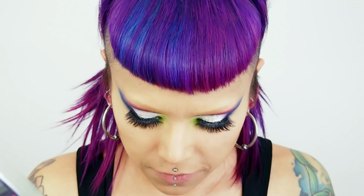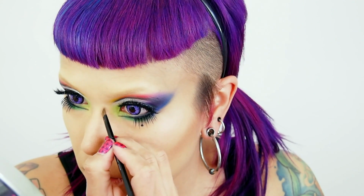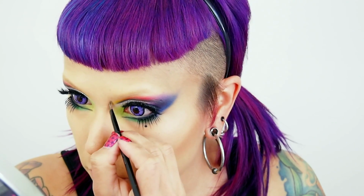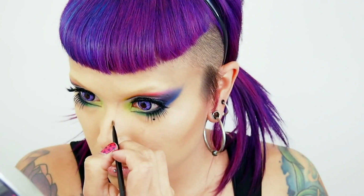Then to contour my nose, I use another angled liner brush. This one's a little bit fluffier, and I take Omega, and I just kind of bring it down from my bridge. Like that, and then I blend it out by wiping off the brush.